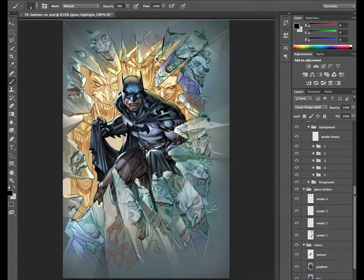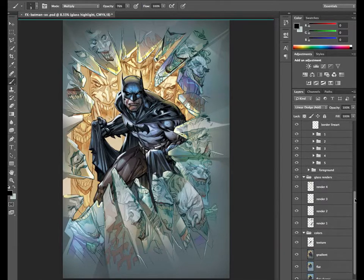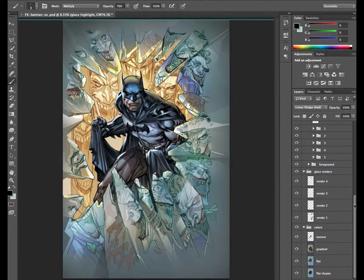I'm enjoying it, but that's the piece. I can go through some other layers, but I think I've shown you all the layers and how it started and where it came from, how it ended, and all these different things. But I will say one thing about this piece. There's some amazing work in there done by the colors. It was a strong piece. It did what it was supposed to do. But after it was colored, it really sang.